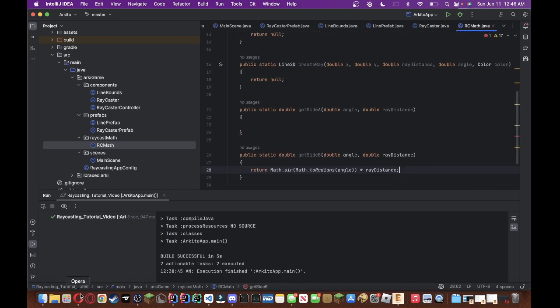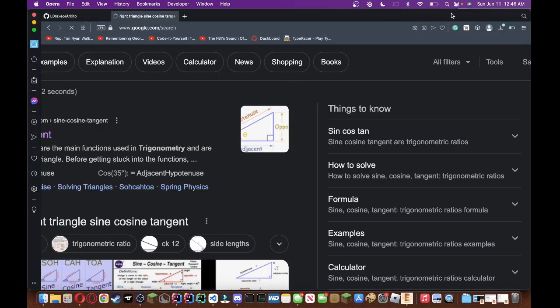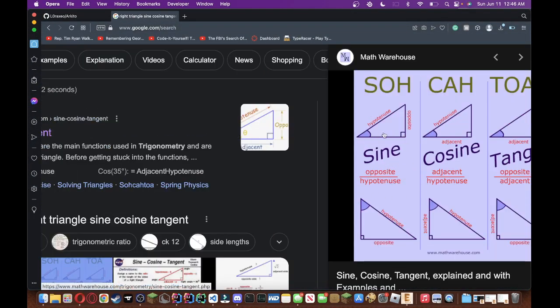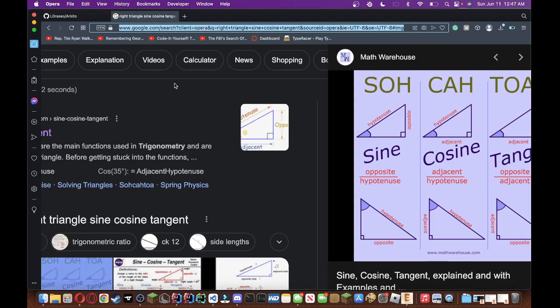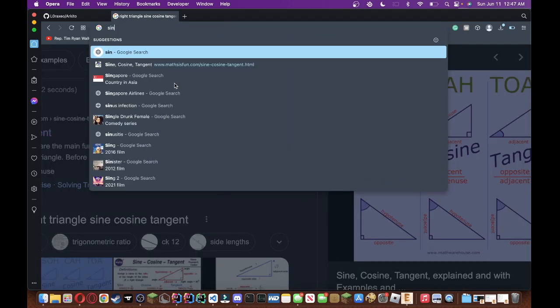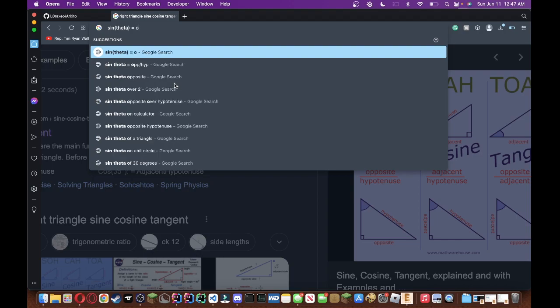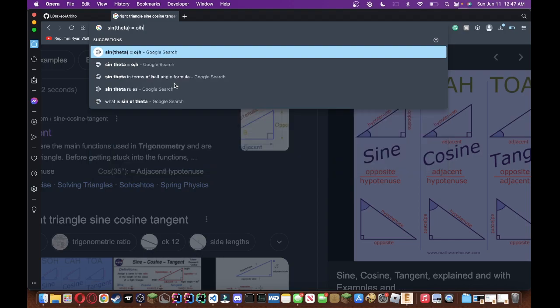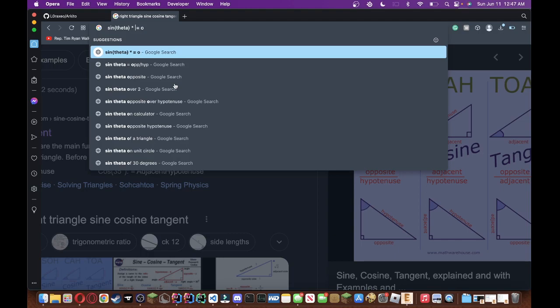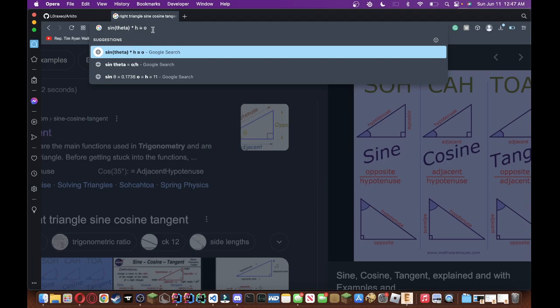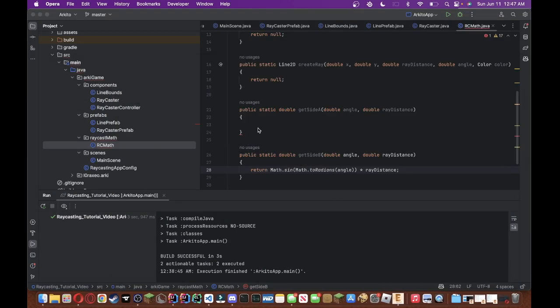This is the same as the sine law right here. Sine theta is equal to opposite over hypotenuse. However, in this case, the hypotenuse is the ray distance. Therefore, if we do sine theta equals opposite over hypotenuse, we will multiply the equation by hypotenuse, and we get sine theta times hypotenuse equals the opposite, which is the same as ray distance, the hypotenuse, times the sine of theta.